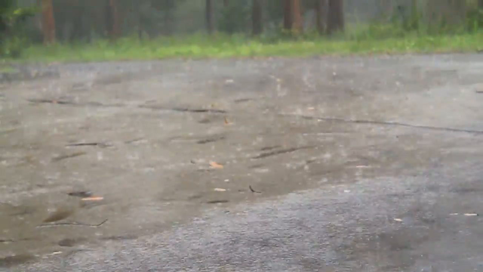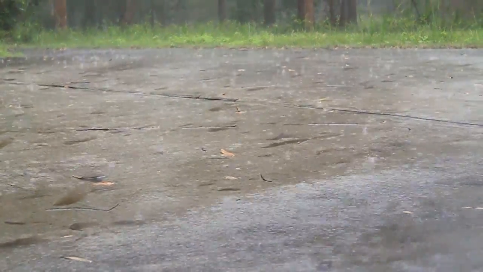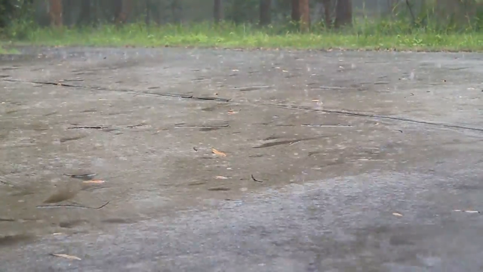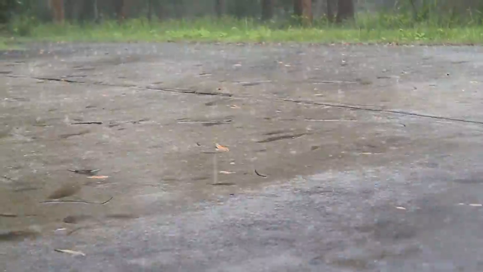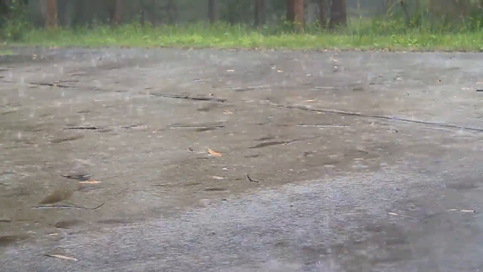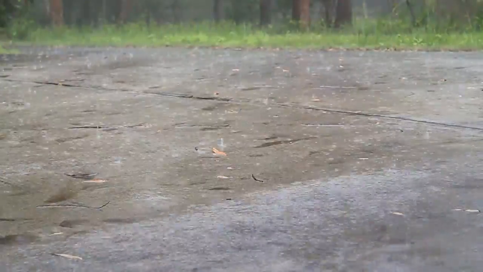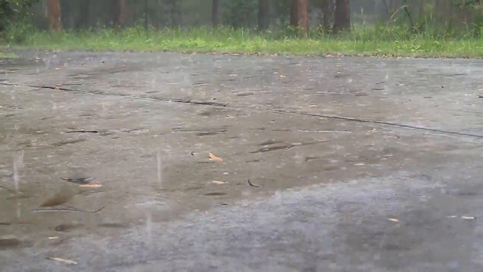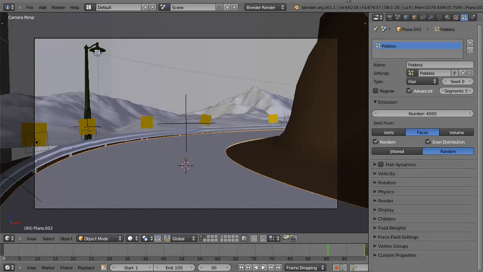However, it's very, very subtle, and you couldn't really notice it in my example anyway. So what we're going to do is fake it by using our wet maps. Essentially, we're going to make it so that when a droplet hits the ground, it leaves a little white dot, and it's going to appear for just maybe 3 or 4 frames, and then disappear. And that's going to fake that little splashing effect that you can see right here. So with the reference video done, let's go ahead and get stuck into the tutorial.